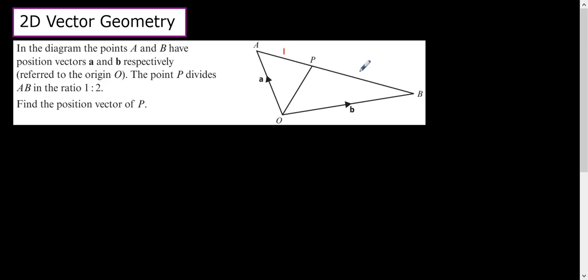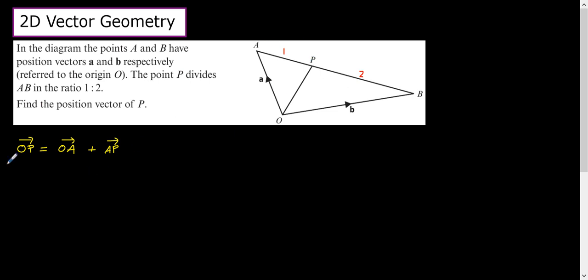The first thing I like to do with a diagram like this is to actually write in that ratio 1 to 2. It just keeps me right when I'm doing the work later on. If we're interested in the position vector of P, that is the journey from O to P. I recommend you always write out the journeys using capital letters first and then substitute the little letters in afterwards. So from O to P, I would describe this journey as O to A along a vector that we know, plus the journey from A to P, which is a vector that we don't know.